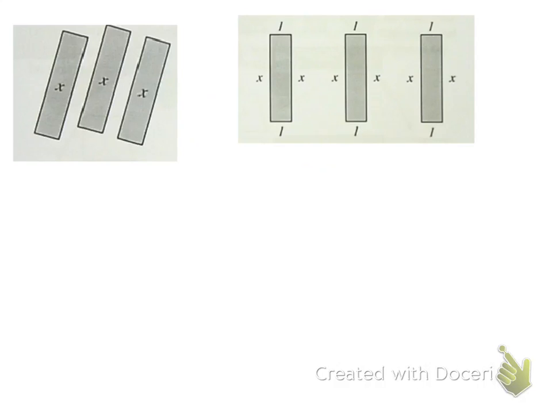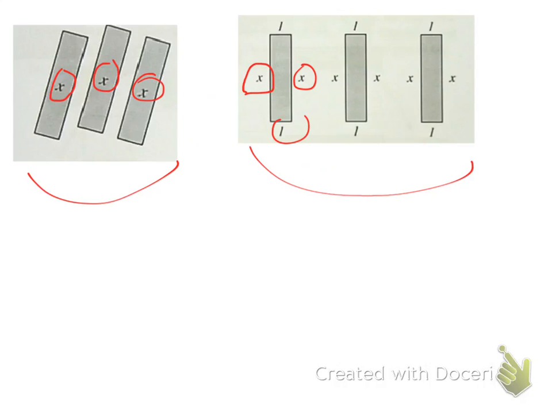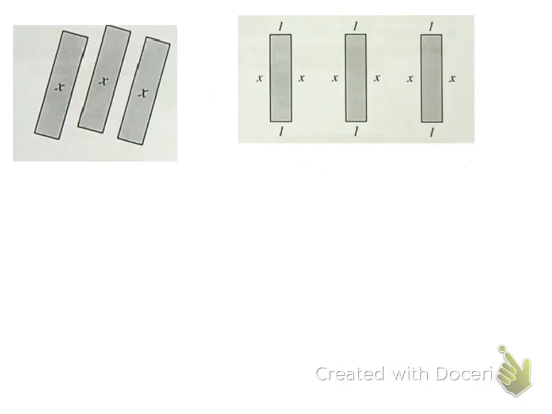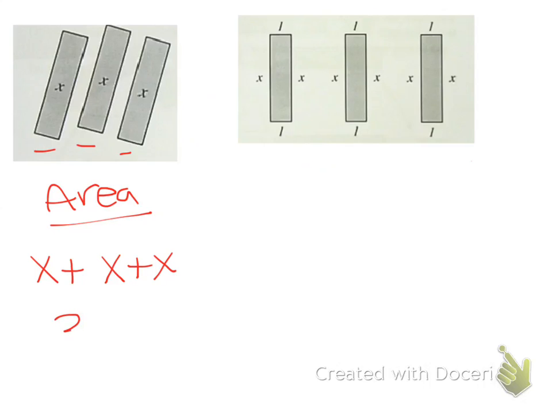So the first thing, when we're looking at these two groups of algebra tiles, you'll notice how in the first group the x's are all labeled on the inside, and over here in the second group they're all labeled on the outside. So what's going on here, the first group basically is labeling the area of our algebra tiles. And so if we label the area, there are 3 x's. So there's two ways we could write this. We could call it x plus x plus x, or we could also just say I have 3 x's, so we could call it 3x.